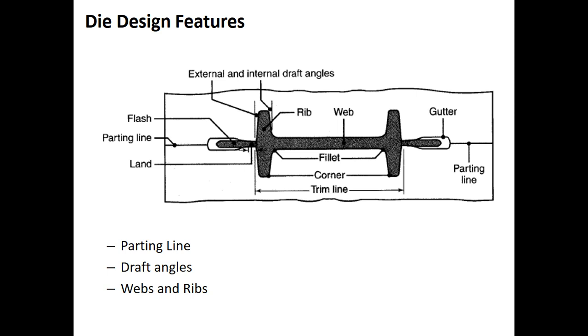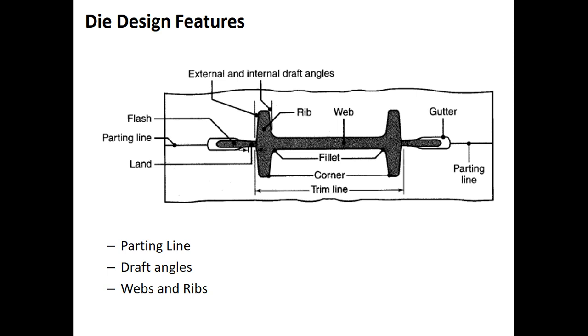Wherever possible, it should be a straight line along the center of the forging. So that's a design criteria. For example, if you have an asymmetrical shaped part, the parting line is normally a straight line at the center of the forging. But for complex shapes, the line may not lie in a single plane.